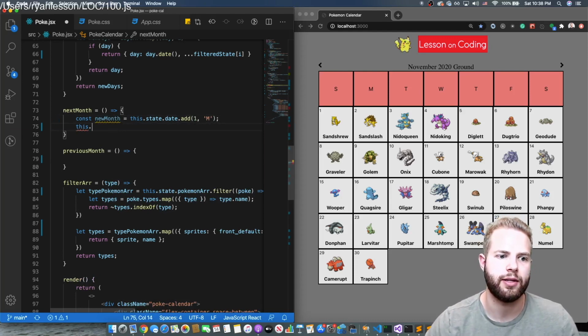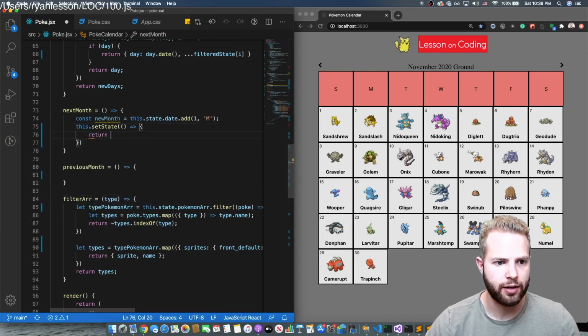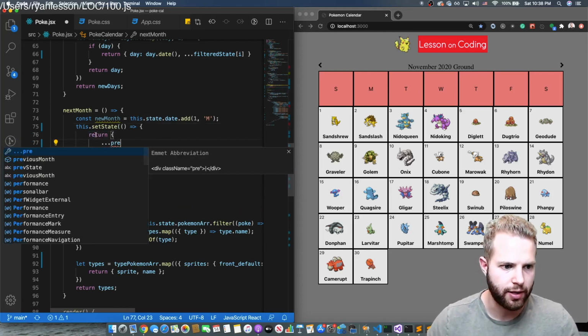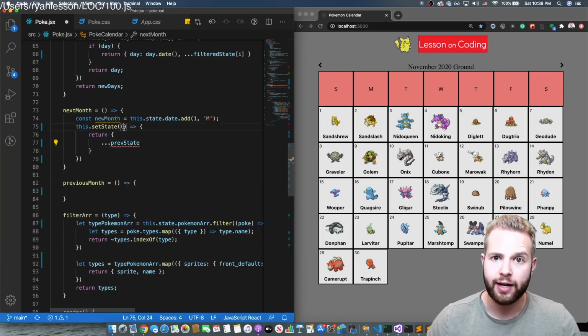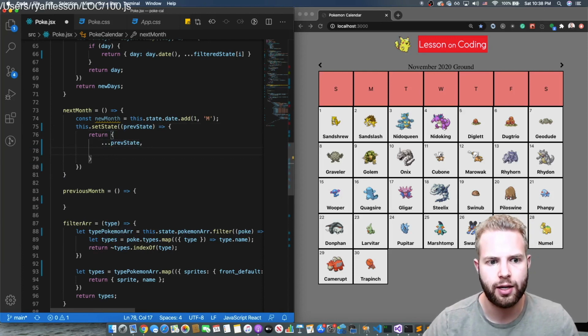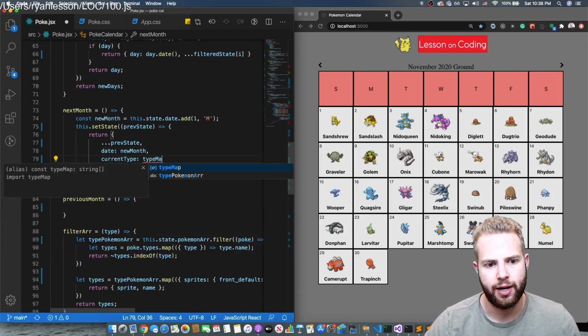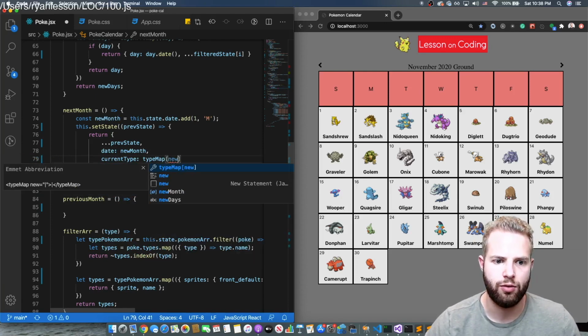Okay, then we do this dot set state. Again, I should have prepared this with an easy way to type that, but hindsight is always 20/20, they say. Okay, there we go, previous state, and then we just need to come in here, and we need to take the date to the new month, and then we need to change the current type to type map new month.